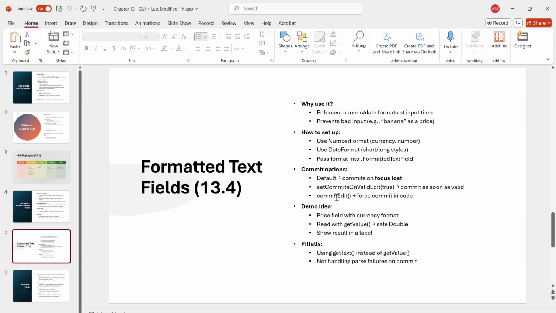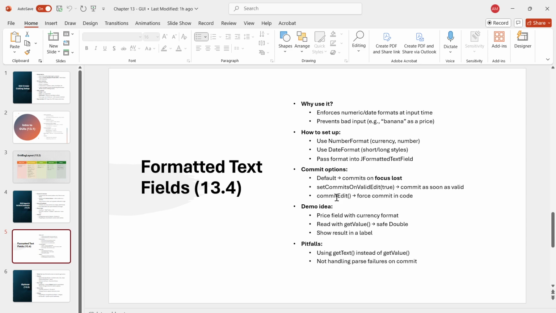So suppose we are building a form where the user types a product price, and we set up a JFormattedTextField with NumberFormat.getCurrencyInstance, and the user types something like 19.99. When we need to read it, we call getValue.